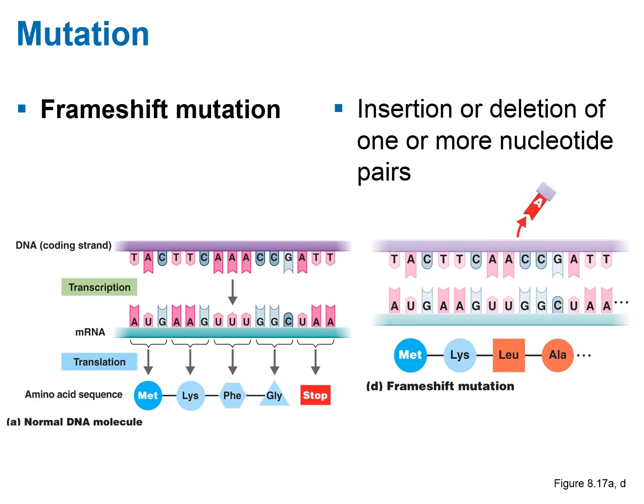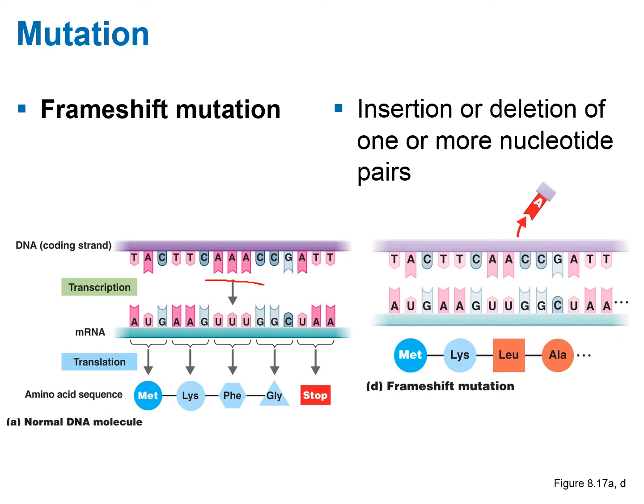The last type of mutation is called a frameshift mutation. Frameshift mutations are really interesting. They tend to happen wherever you have a bunch of adenines in the same DNA strand. It turns out that when adenines stack on top of each other, they become very loose and greasy, so that adenines can slip into position or slip out of position during DNA synthesis and transcription. So that results in either the addition of extra adenines or the removal of adenines. And that's what a frameshift is.